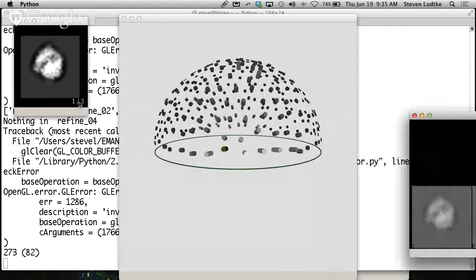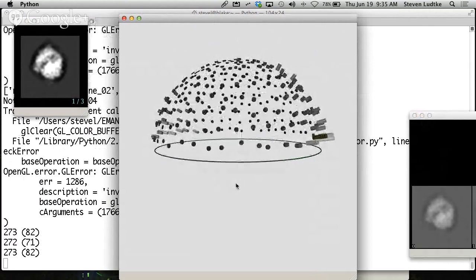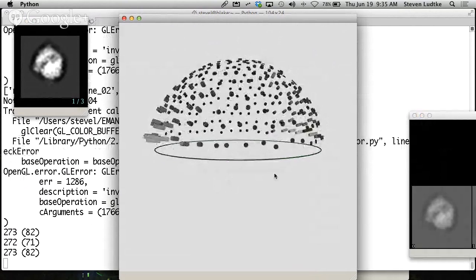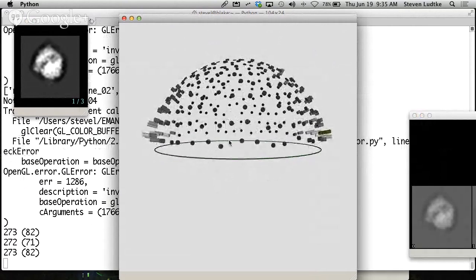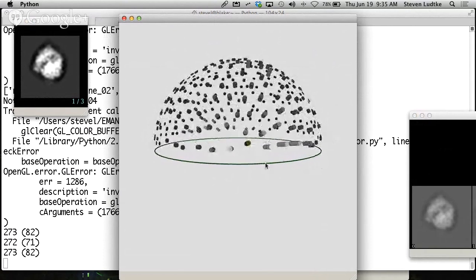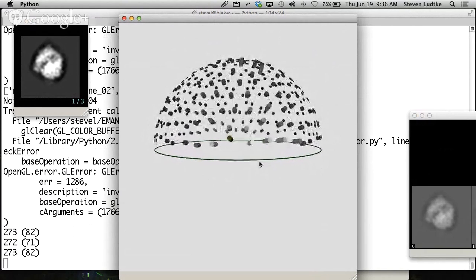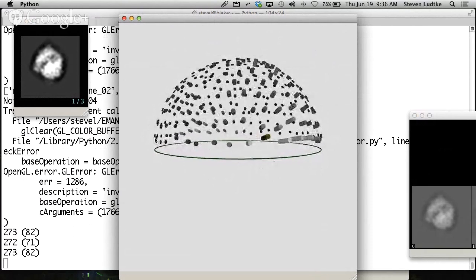What I want to show you here is, say we have a projection here and a projection here. You can see these projections run, and this was done with an older version of the program, so you can see the projections aren't uniformly distributed, they're kind of randomly moving around. That's something we used to do frequently, but we've pretty much stopped doing it in the current versions of EMAN, because now that we're doing gold standard refinements, it's not as necessary. In any case, they still run roughly in rows.